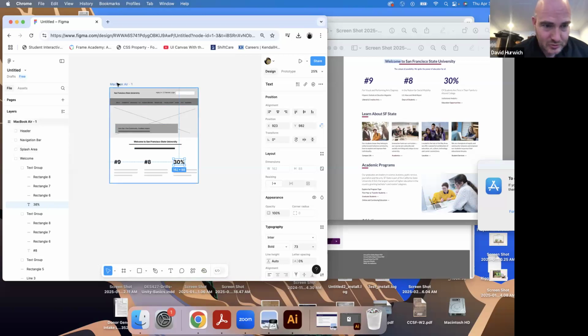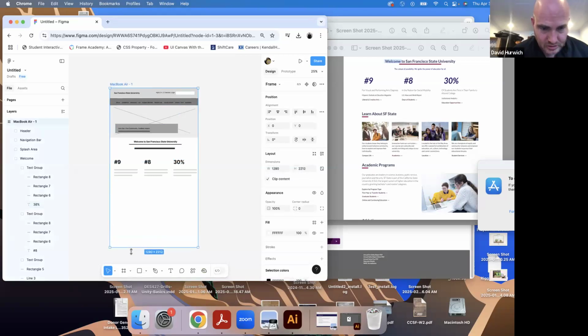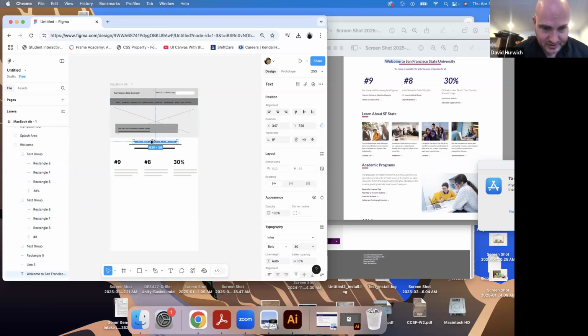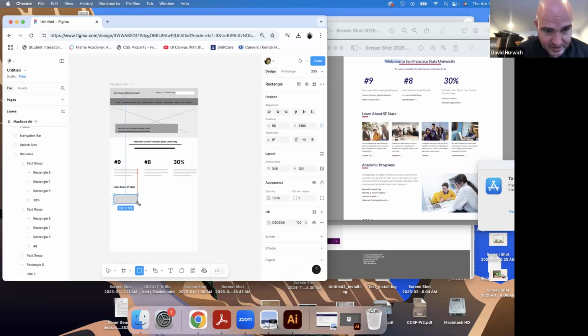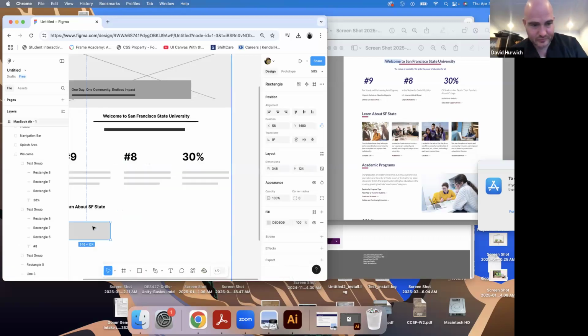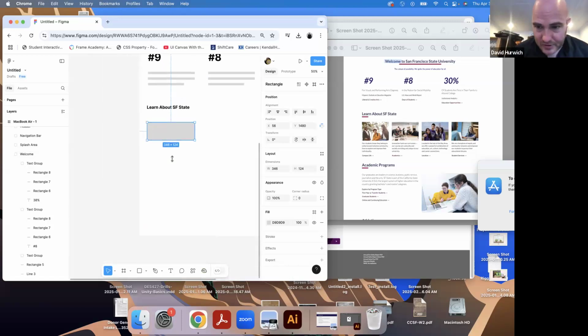So what I'm going to do, I'm just going to copy this because I'm lazy. I'll just change this text. So that was an option drag, learn about SF State. All right, then I'm going to have that. Oops. So my photo should be like that.